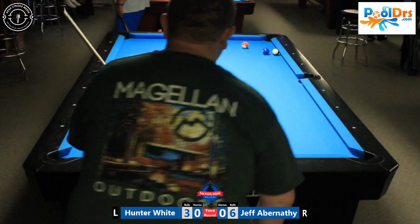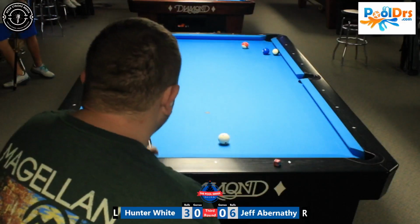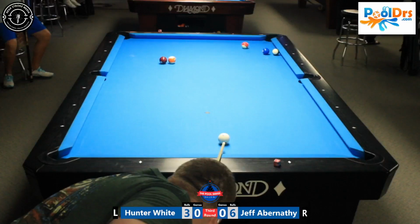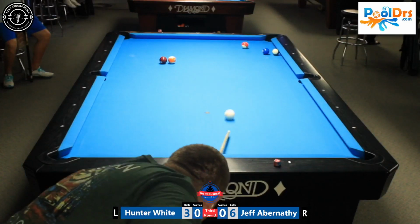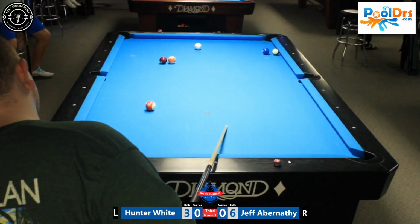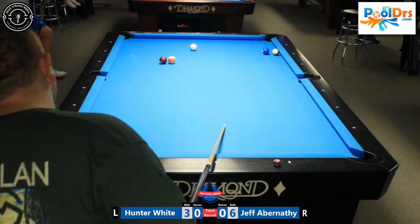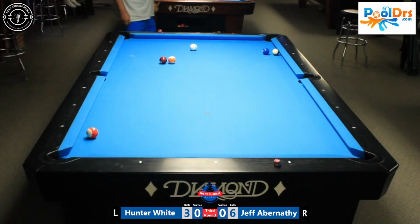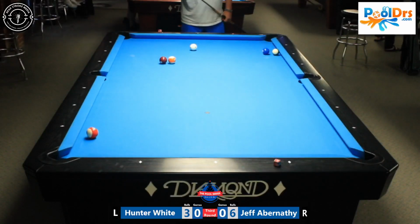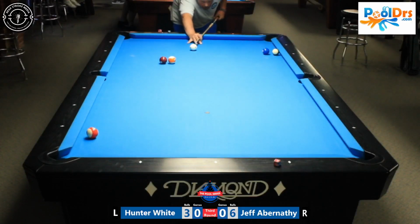I think Hunter's probably going for the bank here. Yeah, so this is the other thing that I was trying to understand. At what point do both players tighten up and they just start pushing balls towards the end of the table? This is probably my least favorite part about one pocket, but Hunter makes something out of nothing. Now, okay, so this is what's interesting. He almost made that shot, and he had very little risk, because if he did make it, he would have a better shot than Jeff has right now.